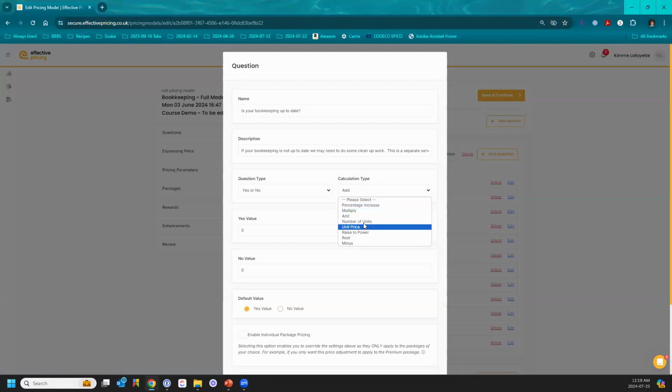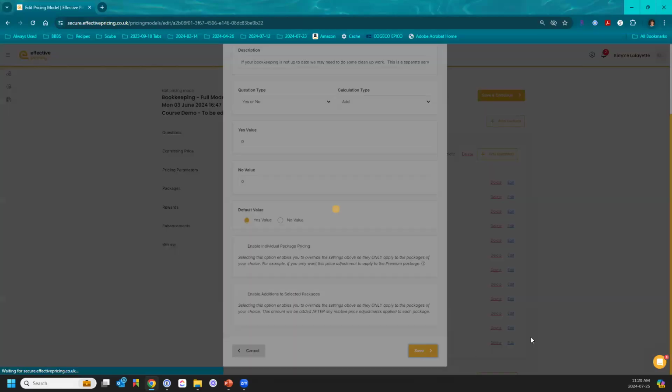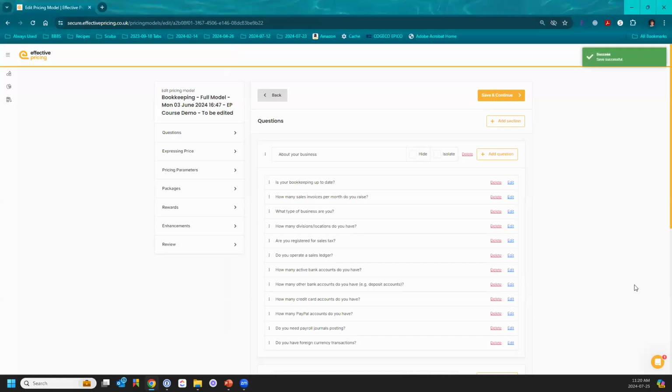These 2 go together, number of units and unit price, raised to power, root, and minus. My models are almost all just multiply, add, and a few are percentage increase. I keep it pretty simple. I find there's less room for errors or things to go a little wonky if I keep it simple that way. It's just the way my brain works.